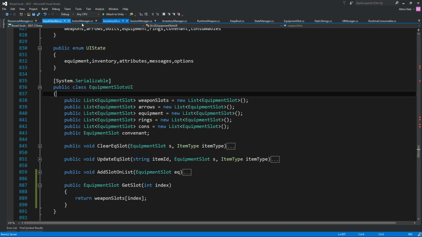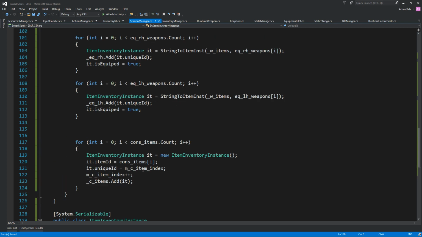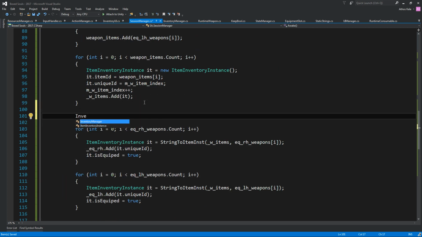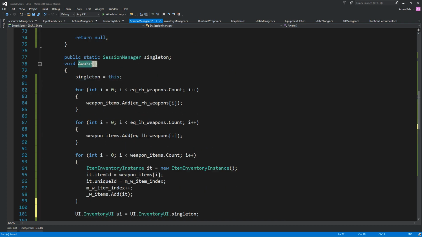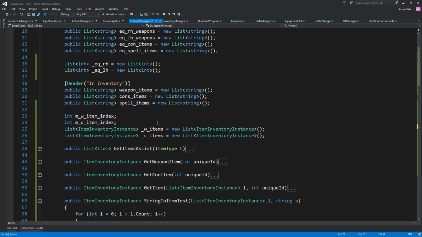So back again onto our scene manager, we can assign the slot over here and say, okay, let's do inventory UI dot inventory UI singleton. Now this is going to bring one small issue, that this is inside the Awake and the singleton might not have initialized first.